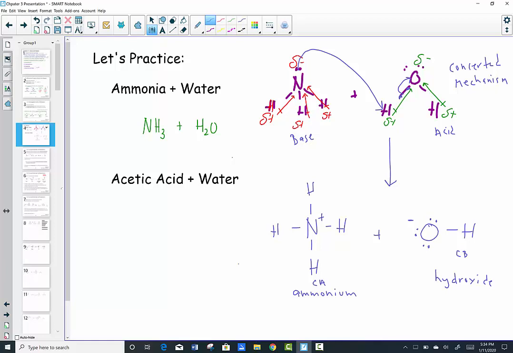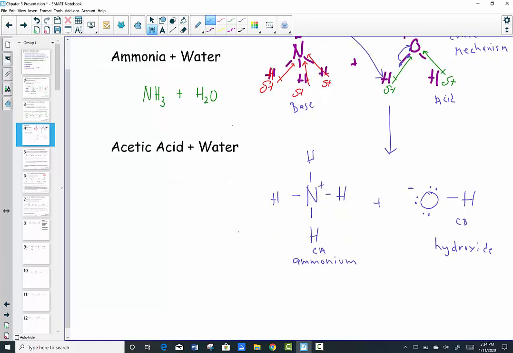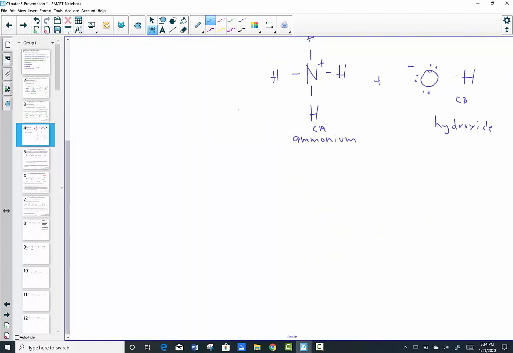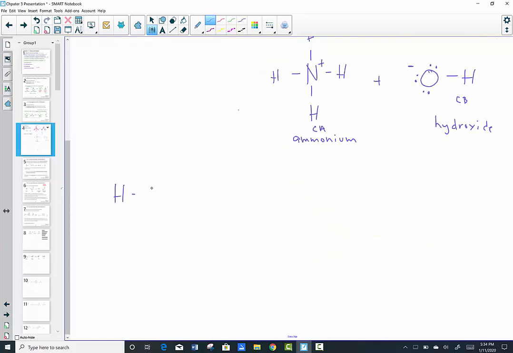With acetic acid and water, we also have a proton being transferred. Acetic acid is a carboxylic acid functional group. Carboxylic acid. And so here I can see a very rich region of electron density on this oxygen. And as a matter of fact, we can see it being pulled even further up towards that carbonyl oxygen, making the hydrogen very positive. This is the proton in this carboxylic acid that will be removed during a proton transfer.